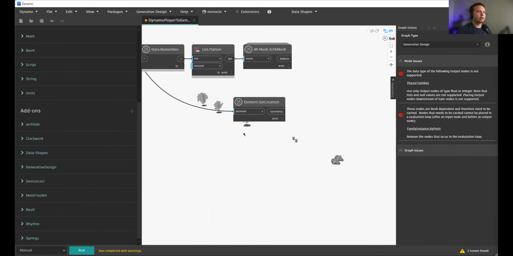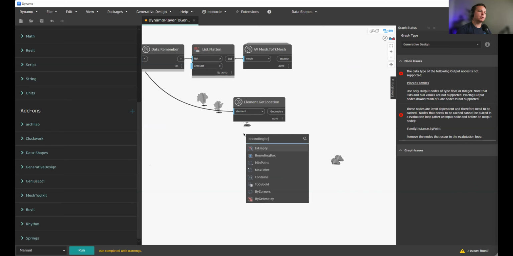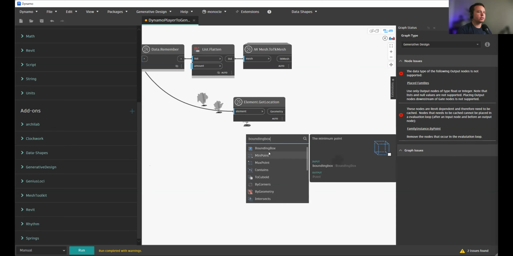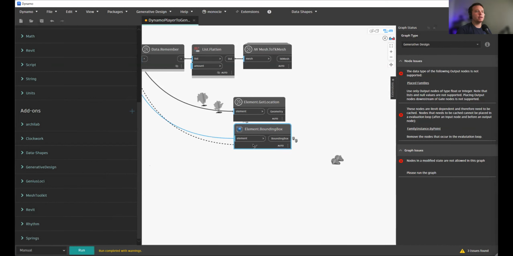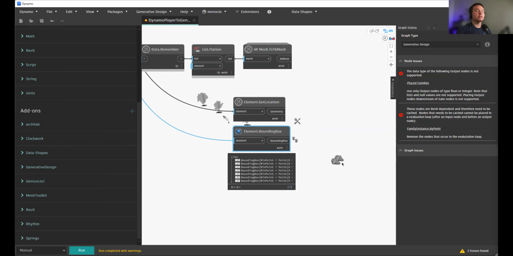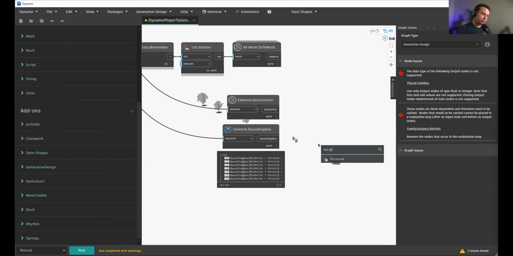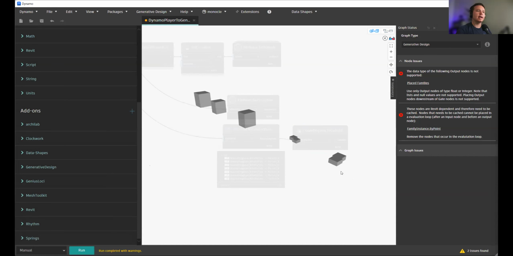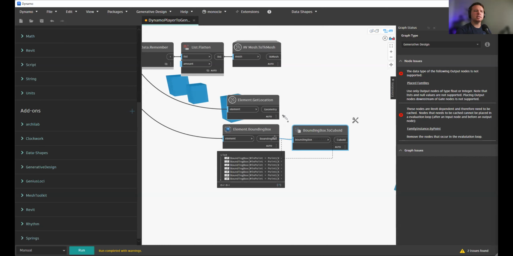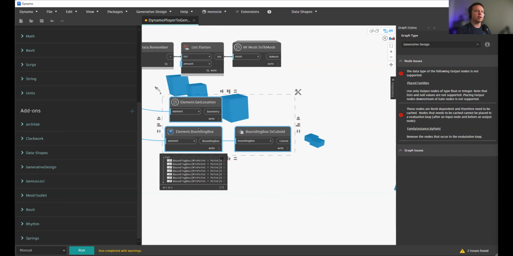All right. So if we were to type in bounding box, we have a few options in here, and there should be an Element.BoundingBox. And it's that one. Once again, Control-C, copy. We'll run it, and we have all the bounding boxes for those elements to start to calculate that coverage area for us, which is nice. Cool. I'm going to go ahead and convert these to a cuboid. That way I can actually see the darn thing and do some differences. And that's roughly the area that those trees and things are covering. I think we can all kind of say, right?